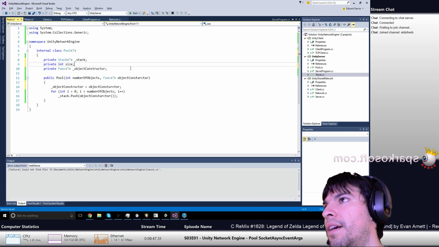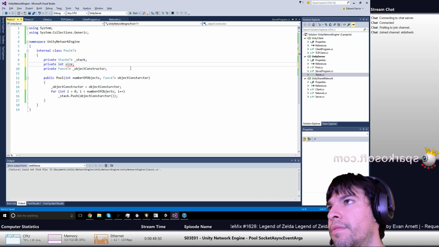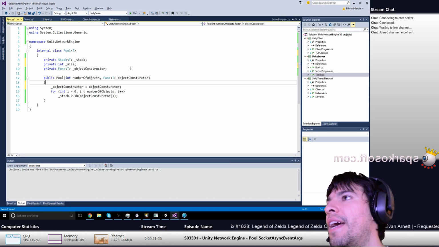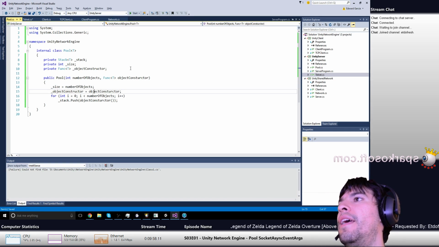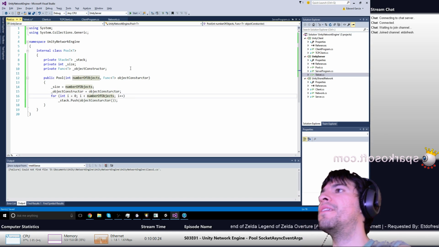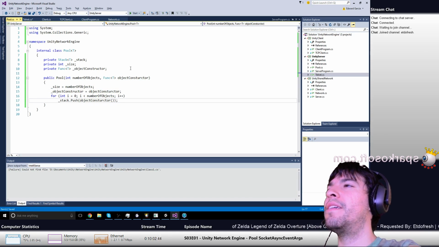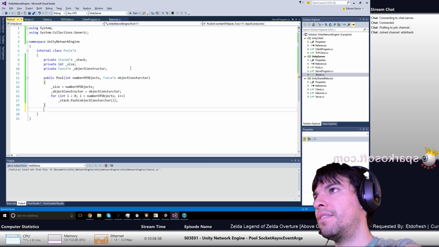Okay. We have size, and so size can equal number of objects. Excellent. So we have size, object constructor, and then we basically push a whole bunch of objects.